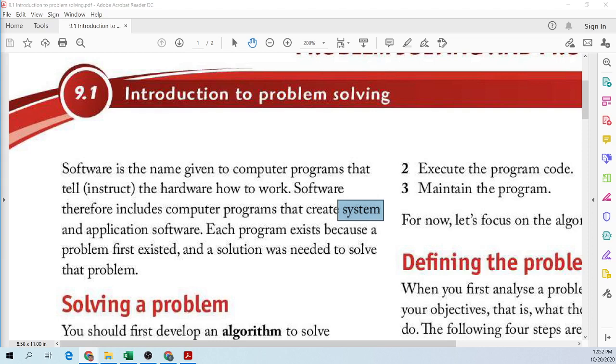Microsoft is not a system software, it's not an operating system. That would fall under the application software. Does anyone remember the definition for application software? Software that the user interacts with to get what he wants from the computer. Get what he wants. Looking for something specific. So what do you want to use the computer for?